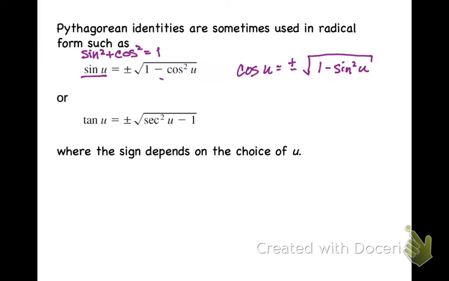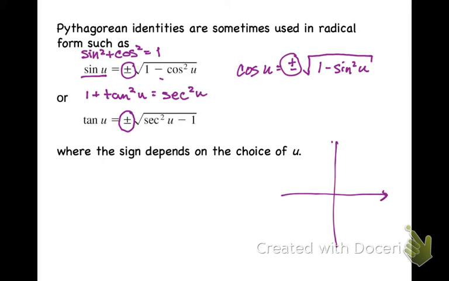Now, the next example I have was the tangent. So that started with 1 plus tangent squared of u equaled secant squared of u. So they subtracted the 1 over and took the square root. Now, you notice there is a what in front of these? Plus or minus. How do I determine the plus or minus? How do I determine any time the plus or minus? The quadrant the angle is in. Okay, so the quadrant this u falls in determines whether it's positive or negative.